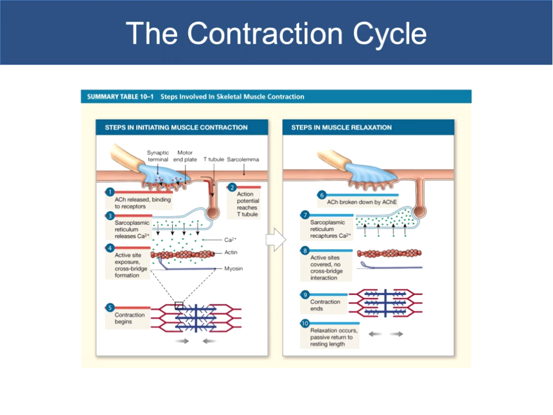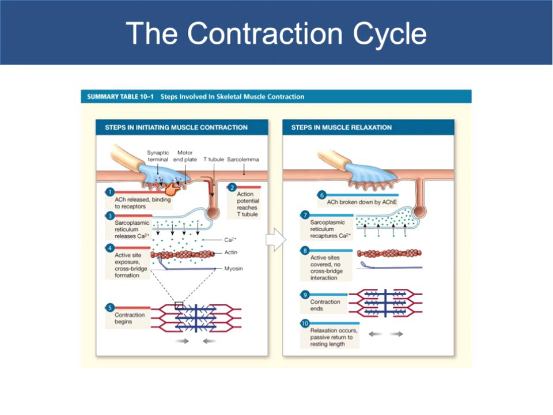So here is a recap of the events of the neuromuscular junction, or the whole process of contraction from beginning to end. So let's go. The action potential is going to arrive at the synaptic terminal of the presynaptic cell, or the nerve cell. Calcium is going to come in, and as calcium comes into the nerve cell, it's going to cause acetylcholine to be released. When acetylcholine is released, it will bind to the receptors on the motor end plate of the muscle cell, triggering another action potential.